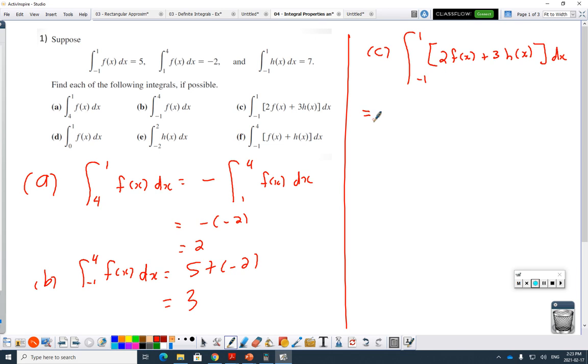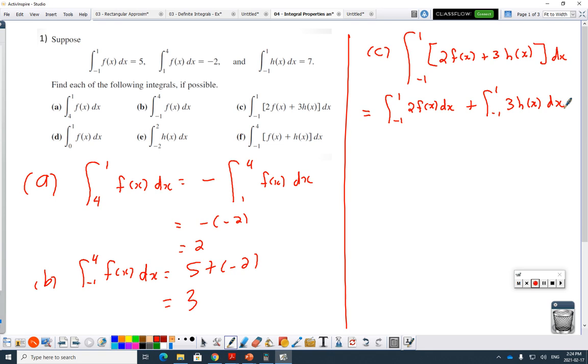Brad, what do you like here? He says first, break this into two integrals. We're totally allowed to do that when we're doing integrals. Instead of going negative 1 to 1 of all this stuff added together, I'll do negative 1 to 1 of 2f of x plus negative 1 to 1 of 3h of x. Then he said more. He kept right on going. He saw what was going to happen next. And maybe once you see it, you'll be like, oh, I see what you did there.